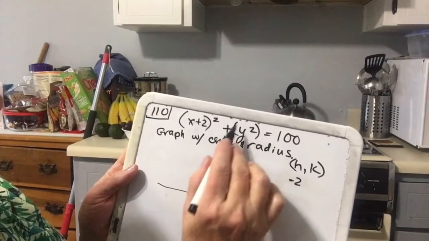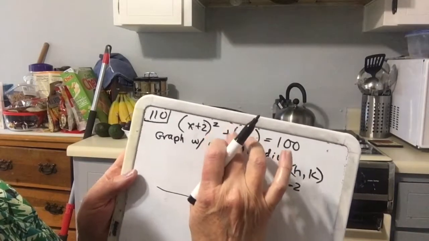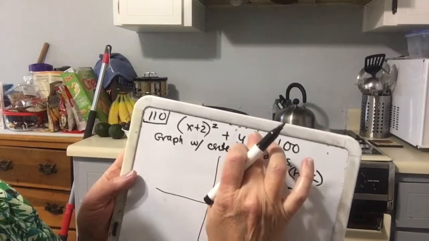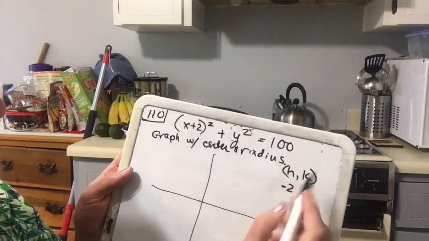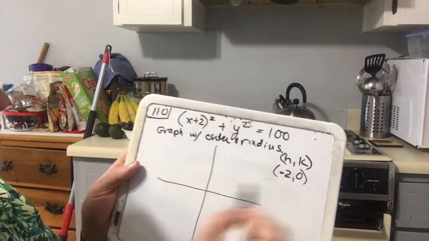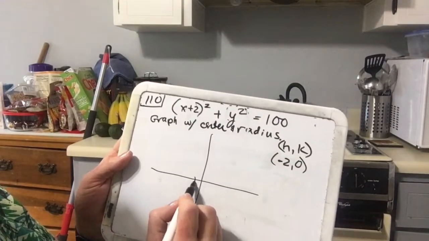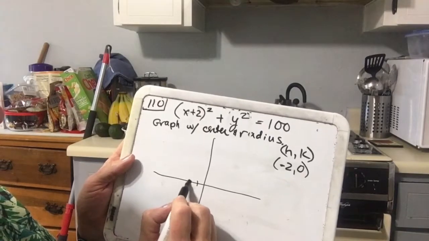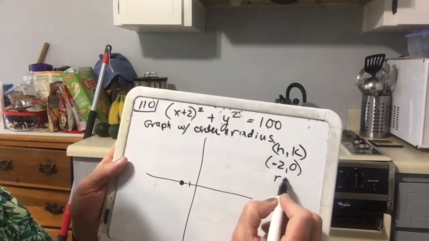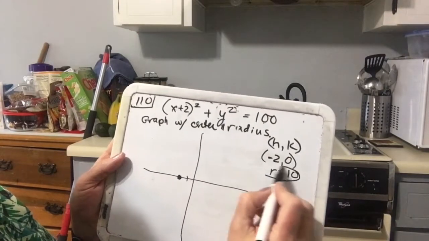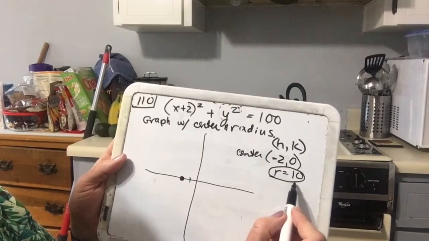And there's just a y squared. And it doesn't matter whether that y is inside or outside, or even if you have those parentheses, because the y squared means that there's no k. k is 0. There's nothing with it. Okay, so k is 0. So I'm going to go to a center of negative 2, 0. And I've got an r squared of 100, which means our radius is 10. Okay, so when you're doing this on a test, you should show me center and radius and label those.